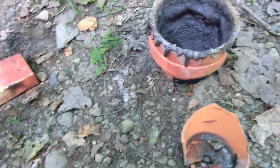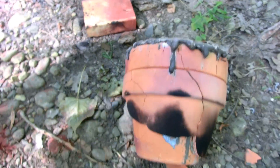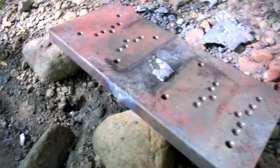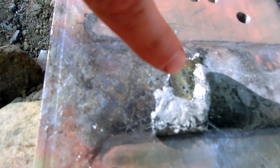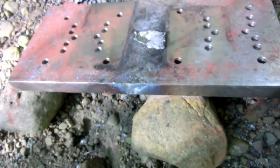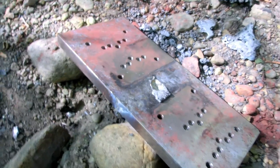Everything is still kind of cooling but we've torn it apart. The flower pots surprisingly remained intact. We had a bit of an issue — that little waterfall came off the side and poured onto the ground, giving us this nice little artifact here. We did get a lot that came through the very bottom of the flower pot as expected when the post-it note burned through. As for the metal itself, we chipped a bunch of slag off it, but it's pretty much undamaged except for this big old crater — about three-eighths of an inch deep and about an inch across — right where the bottom of the flower pot was. So we didn't penetrate the steel, but we did get a pretty cool thermite reaction. Maybe we can have a thermite redemption video later and actually try to penetrate it with a better designed thermite charge.